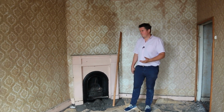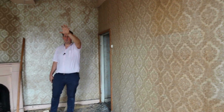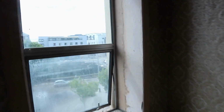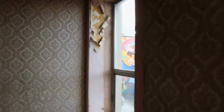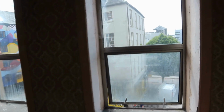So this is one of the bedrooms where there's a partition wall between. We're going to open up this partition, and again we've actually beautiful views here of the river, so we're south facing onto the river. So there'll actually be 4 sash windows in this living room. You can see at the moment there are old aluminium windows there, and the double glazing has broken down. So again, we'd hope to put the living kitchen area in this area and the bedroom at the back.